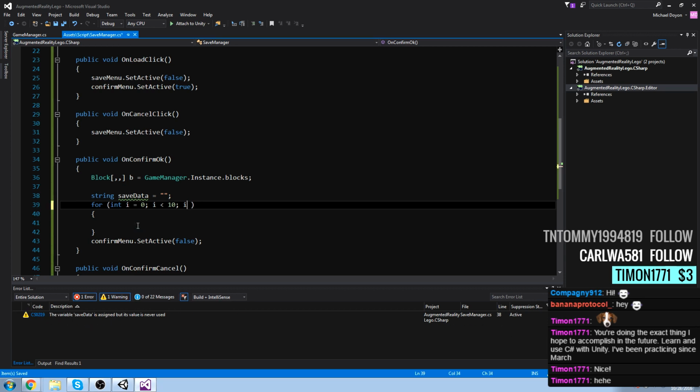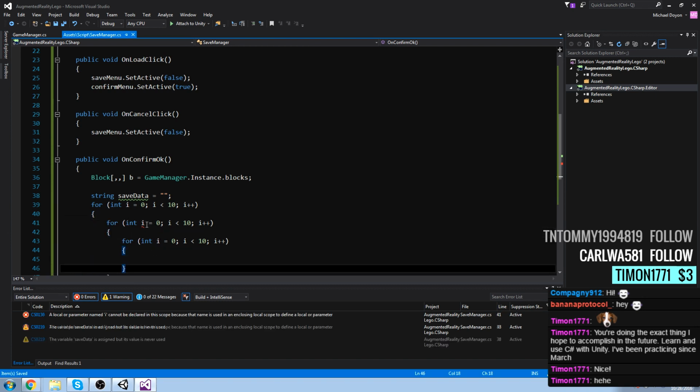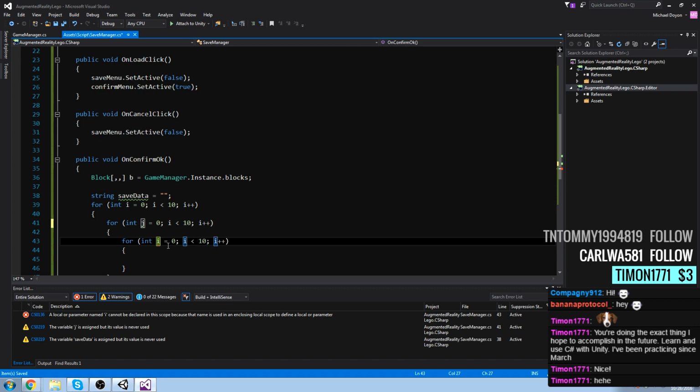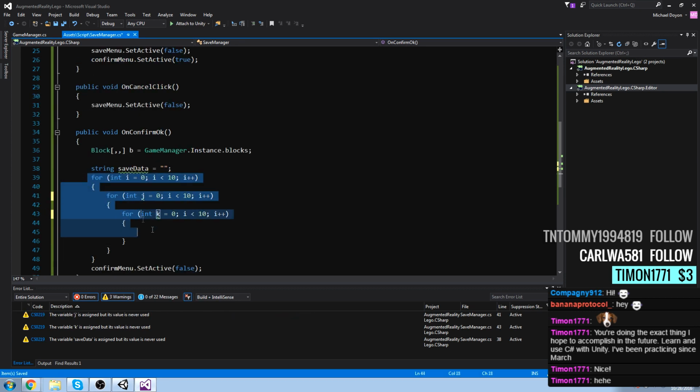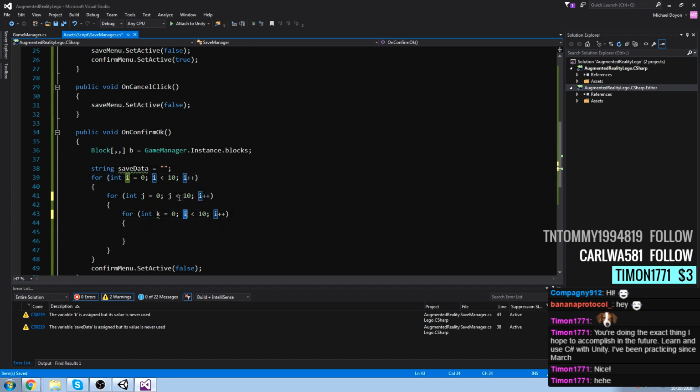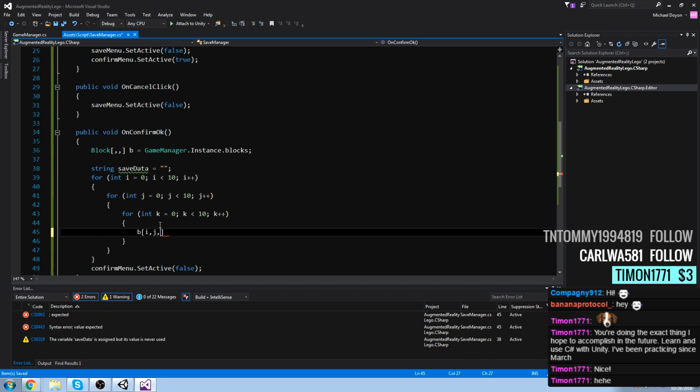Since I don't want to be taking too much random time on the stream, because I've been doing that in the beginning, I'm simply going to be hard coding this, and there's going to be a point where we have to clean this up. Okay, so let's do a 3-dimensional for. Well, not really 3-dimensional, but let's do a 3-level for, as long as j is smaller than 10, j++, okay. So k is equal to 0, k is smaller than 10, k++. Now with this, we're able to iterate through our whole array by doing b, i, j, k.